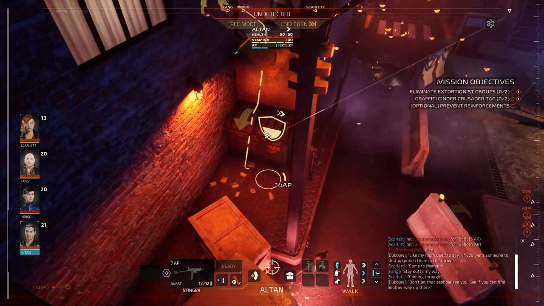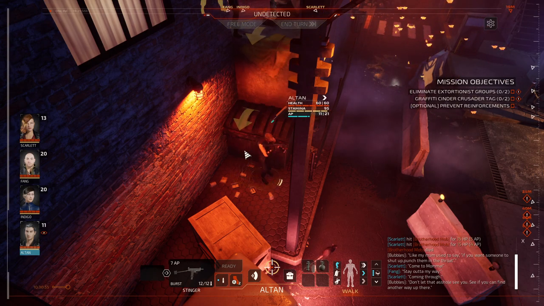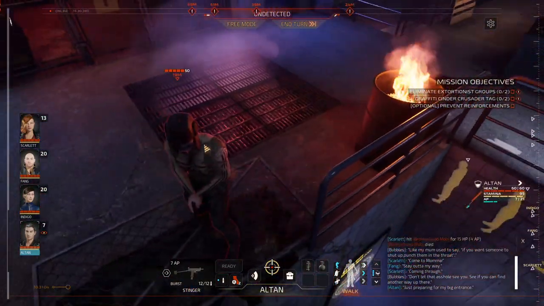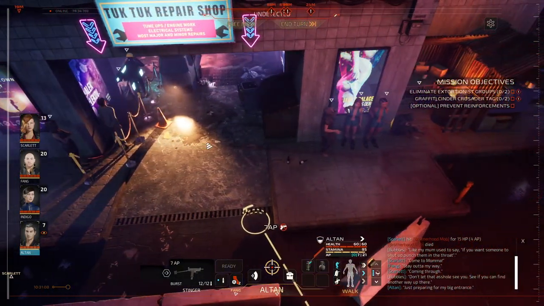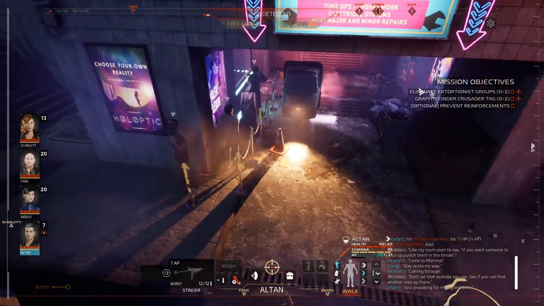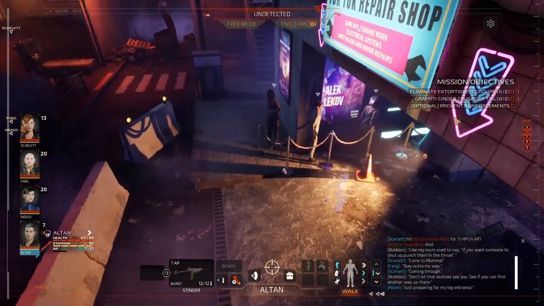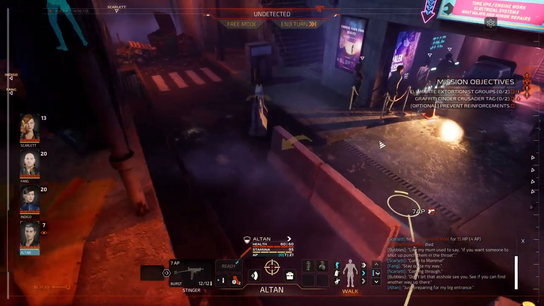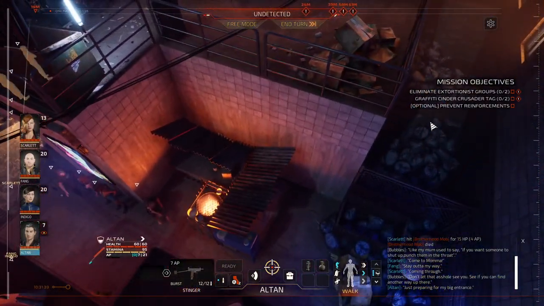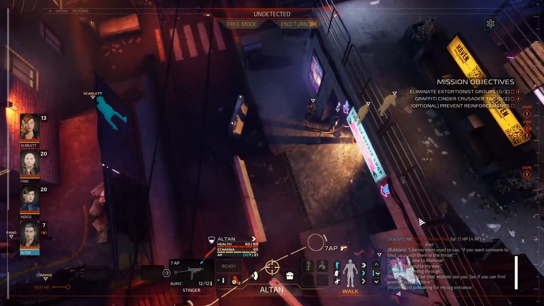Suppose we gotta come down here. Just preparing for my big entrance. We're still undetected, but yeah, we got this guy here. How do you get rid of him without raising an alarm? We got civilians all around here. Pretty sure we can't go in there. There's no door or anything like that, but I can see that we can interact. Any other way up onto the roof. Unless we could sneak along across the wall or something.